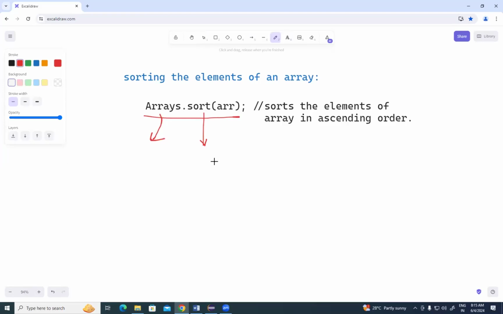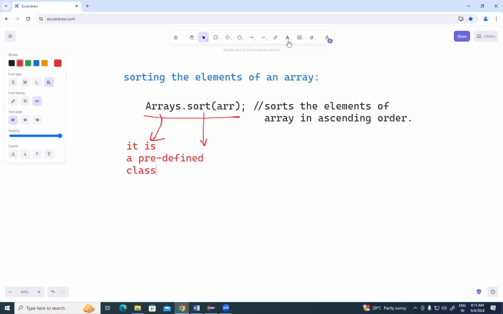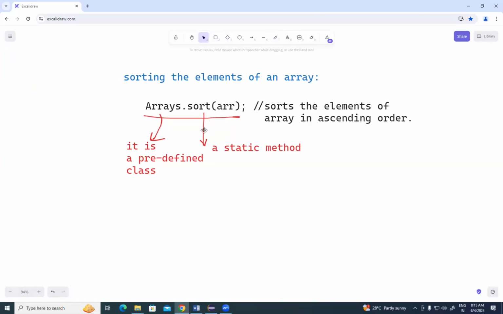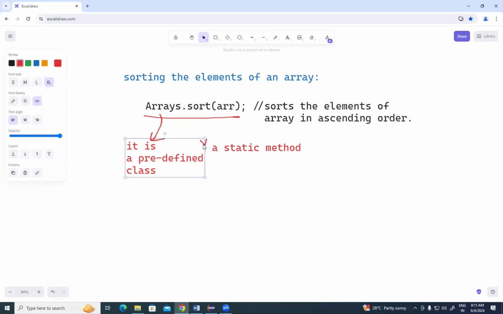We'll understand about that later. The method name is sort.